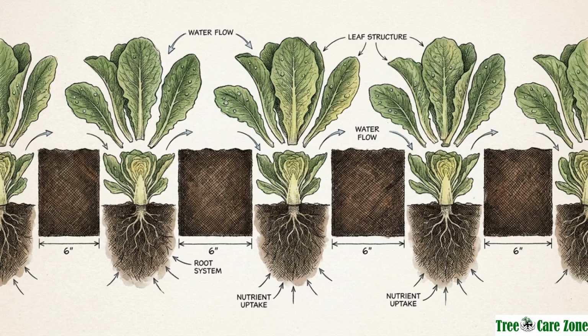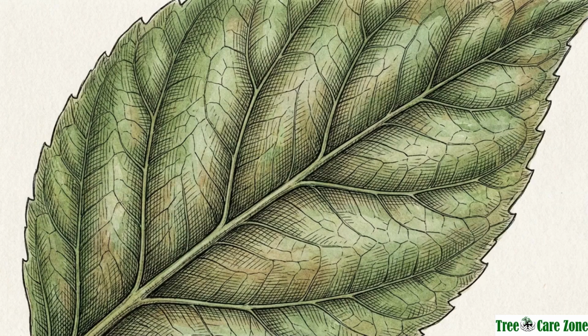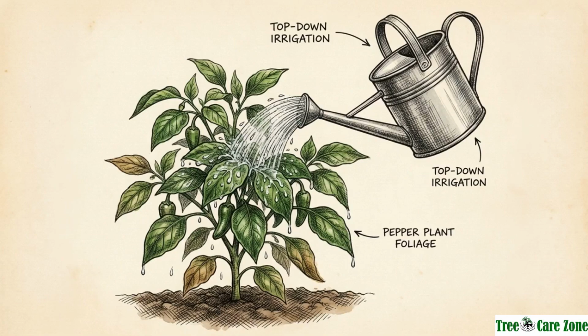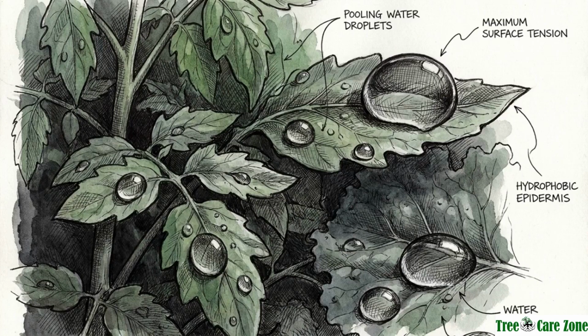Maintaining wide spacing ensures that leaves dry quickly after rain or watering. This architectural choice starves fungal diseases of the moisture they require to multiply. Watering from above is a common point of failure. Leaving foliage wet overnight creates an ideal incubation chamber for spores.